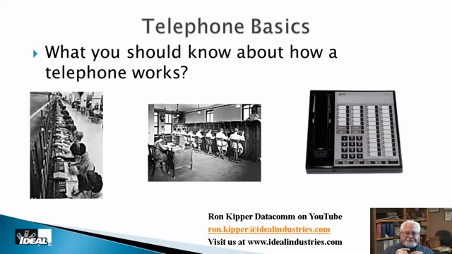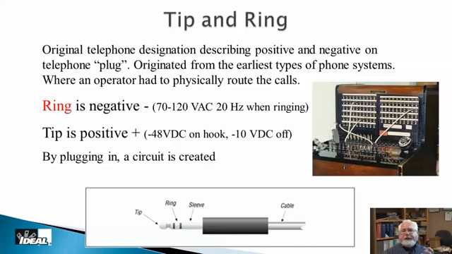When you look at the two conductors that make up that phone line, they are referred to as a tip and a ring. And the terminology goes way back in the day when you always had to go through an operator to make a phone call. You see in the old movies where the person's cranking the phone at first. What that basically did was light a light on a switchboard at an operator station. They'd be sitting there at that central office going, okay, someone's calling. They'd have a headset on with a little plug that plugged into that console, and they could actually talk to you and then switch you over to whoever you wanted to talk to.